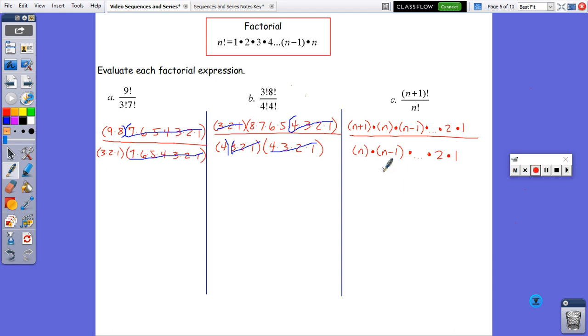And you probably see it already. This entire thing right here is n factorial, and we have n factorial represented in our numerator as well. So those are simplifying out, which leaves us with n plus 1. I'm doing this on my computer, otherwise I'd write it. But here's our remaining answer, which you can look at the key to see a better structure. Awesome.